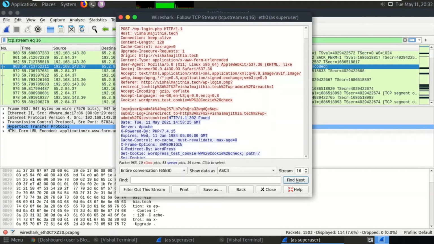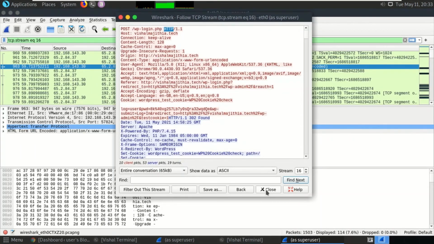As you can see, we are able to derive or harvest the credential. The username is user, and the password is what we have typed, and submit. So we were successfully able to harvest the credential using Wireshark, but it works because HTTP is an unencrypted protocol. That's why we insist you use HTTPS, so anyone in the middle will not be able to capture the password that you are typing or sending to your web server.